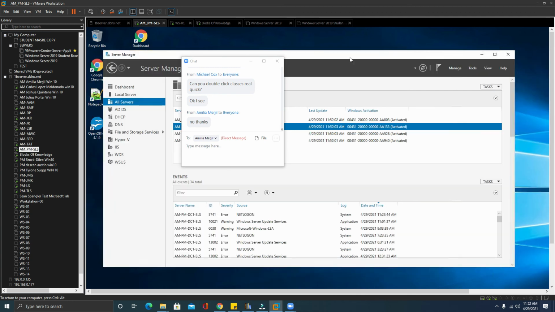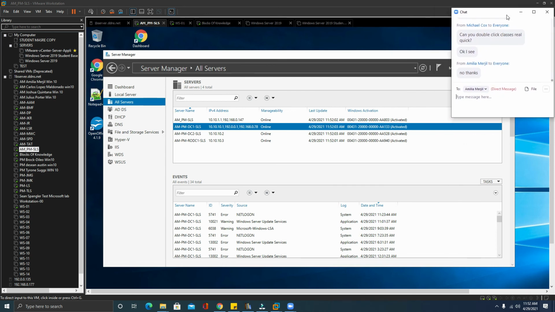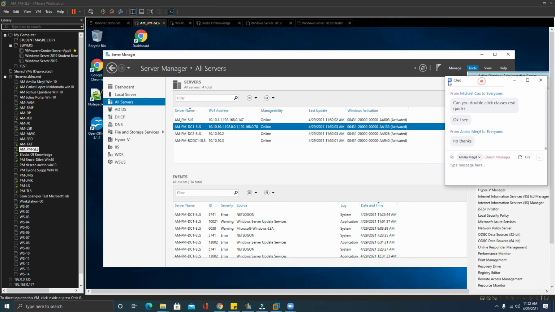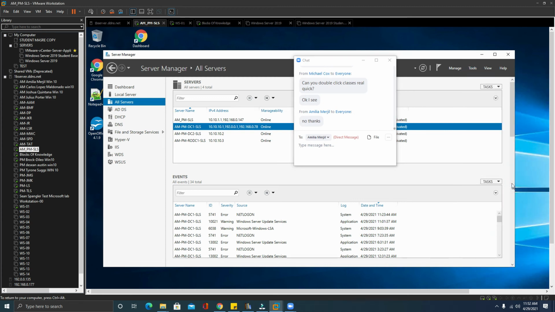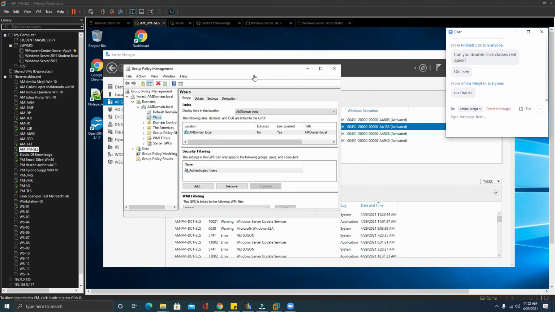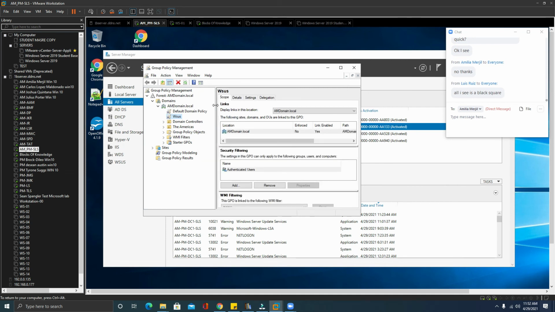So let me pull this over. I've got your text, your guys' chat thing is actually going to be in this video. So actually, I put that right in the way though. So let me go to tools. It's still in the way. And I'm going to go to group policy management right here. So now that I have this, look, I have my GPOs sitting here. Yeah, it's going to show a black square on you, but in the video, it's going to be in the video.